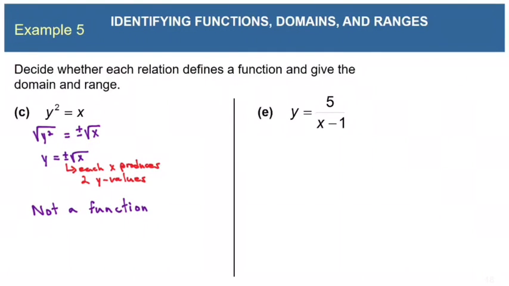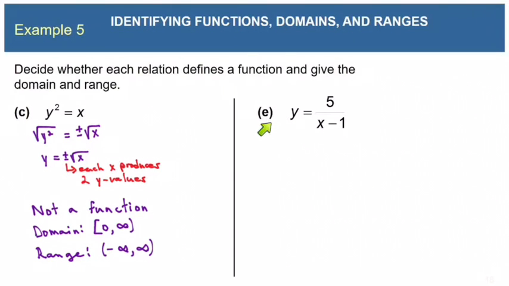And now let's think about the domain and range. This is a radical expression, so the smallest x we can plug in is 0. We can't plug in any x values that are negative because then what's under the radical would be negative and therefore y would be imaginary. So the domain needs to be bracket 0 to infinity. And the range is all the y values we can get out. Now notice we can get out any negative number and any positive number by plugging in the appropriate x. So the y values seem to go from negative infinity to positive infinity. And only because we have the plus minus here.